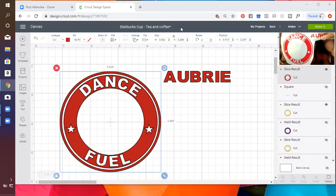All right, so this is what the decal looks like. Now, at this point, you can add it to your contact paper or transfer tape. If it's easier for you, you can cut off the two different pieces, so you can cut off the name and cut off this. But I pretty much just add the transfer tape two different times, but I really wanted y'all to see the difference.